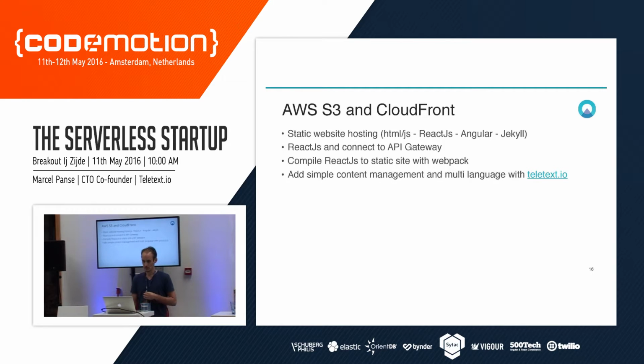Fortunately, there is a simple solution for that. You just have to use a CloudFront distribution. And in CloudFront, you can define that whenever a file is not found in S3, you can define a custom response with a redirect to the correct file. So you just respond with the index HTML file instead of whatever was requested. That loads your single-page app, and then you can use the URL again to navigate to the correct page.